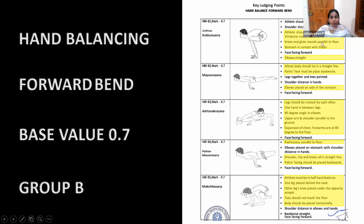Knees and glute muscles parallel to floor. Glute muscles means your hip area, and your knees should be parallel to the floor. This area should be parallel to the floor. Stomach in contact with thighs. The stomach is touching the thighs.